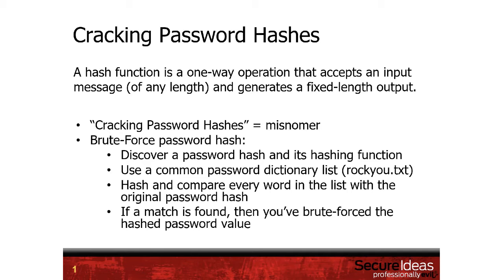And it follows this basic process. First, you'll discover a password hash and its hashing function. Next, using a password dictionary list like rockyou.txt, you would hash and compare every word in your list against the original password hash. Finally, if the dictionary hash and the password hash match, then you successfully brute forced the password.